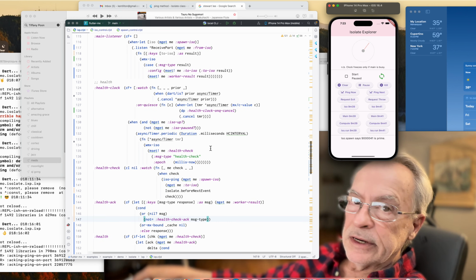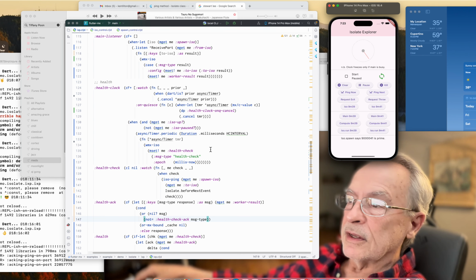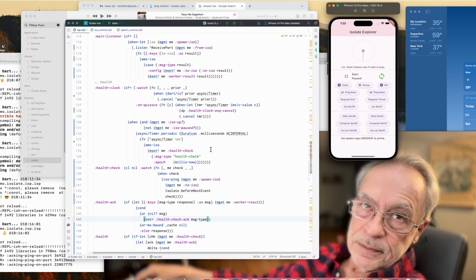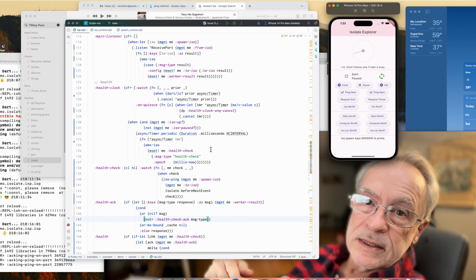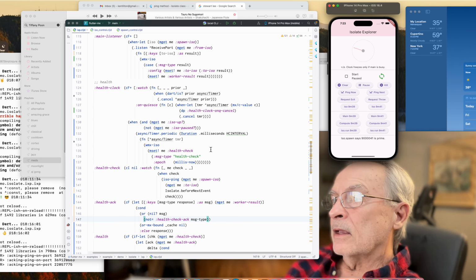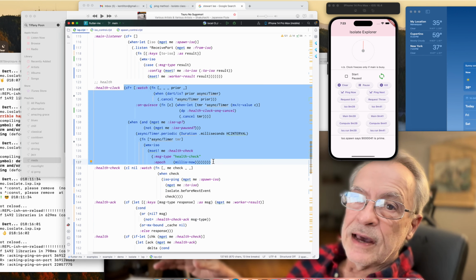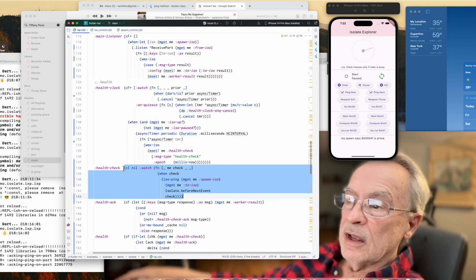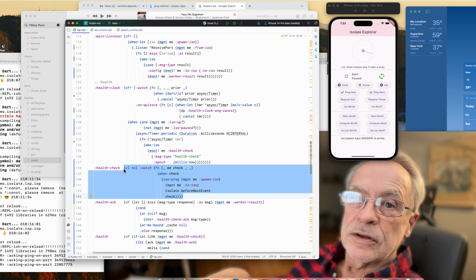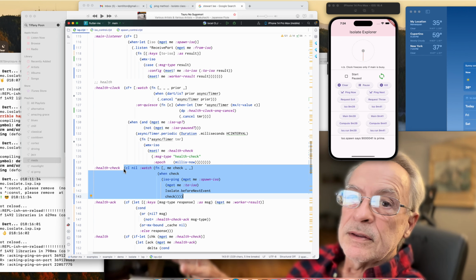So I said, well, I know I'm going to need a clock to be driving this because I'm going to have to wait a certain amount of time before deciding that there is a problem with the health check. And I would want it to be checking constantly, continually. So I knew, again, that there would be some kind of timer needed to kick things off periodically. So I ended up with, here's the first thing, a health clock. I won't go into it. I'm just trying to explain to you how to program with Matrix. But what it does is it writes to this property, health check. Every interval, it writes out just a data structure, which says message type health check. Time is now, epoch is now. That's all it does. So that's my health check.